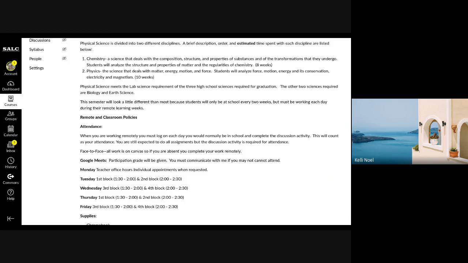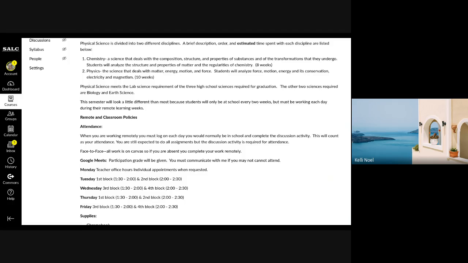Even though you're here, we do it. It's like our bell ringer. I just call it attendance so that it's the same for everybody, whether you're fully remote or you'll be face to face. So it's like a bell ringer where it's just questions of the previous time. It's what you'd come in and immediately work on. When we're face to face, we tend to do them together, answer them together. Where remotely you would need to use your PowerPoint and find the answers. But that registers in Canvas that you were on Canvas because you've actually submitted something. And that's how we do attendance.